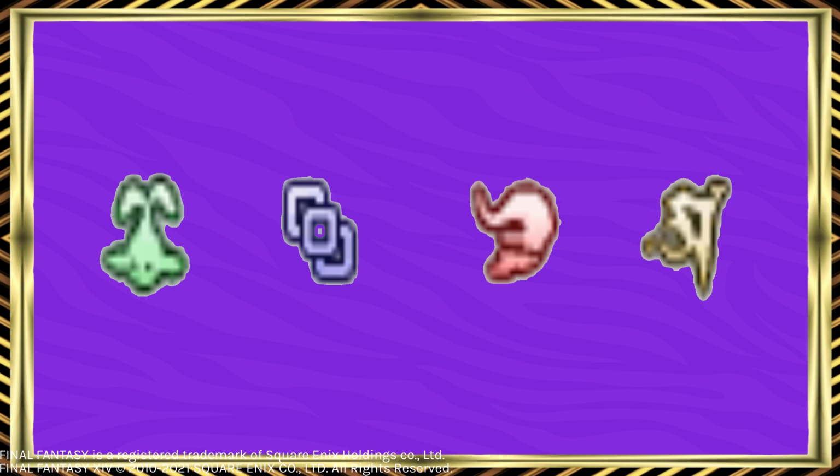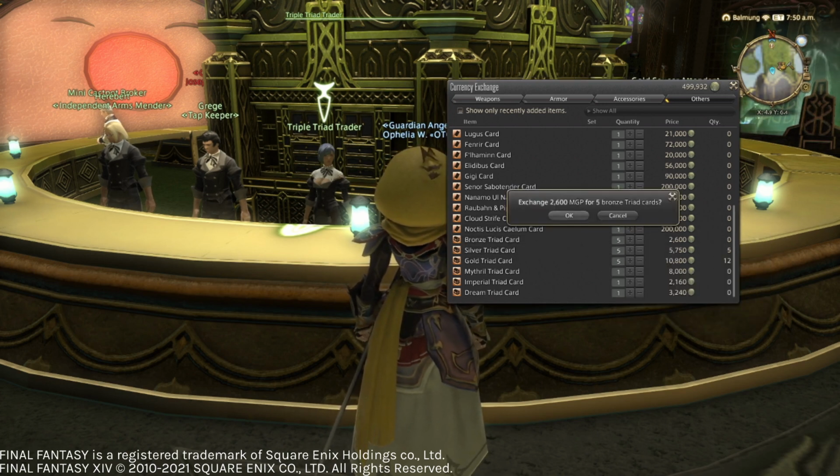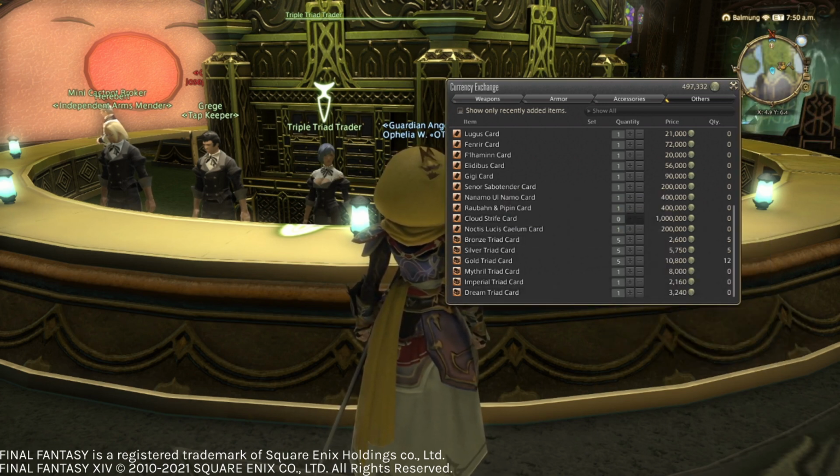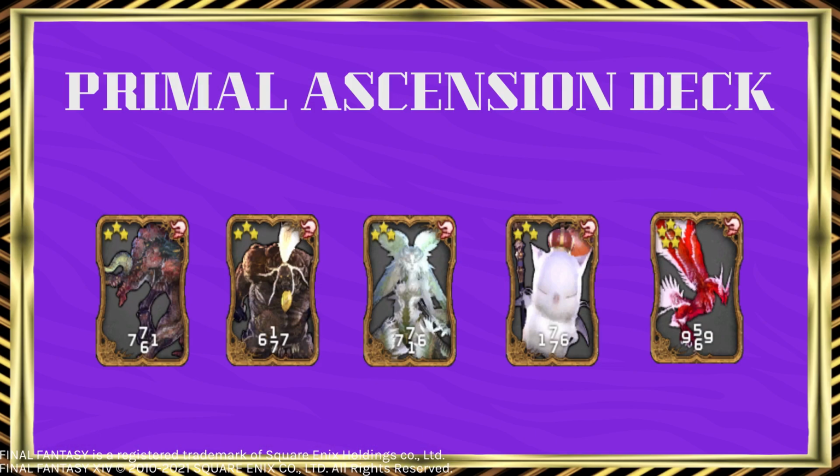Imperial and Primal tend to be more or less even. Personally, if you have a few thousand MGP you're willing to spend, I would recommend buying the Silver Triple Triad card packs for 1150 MGP each until you get Ifrit, Titan, Garuda, and Good King Moggle Mog, as they're all 3-star primal cards. If you also manage to win an open tournament, you can claim Phoenix from the Achievement Keeper in Old Gridania, which is a 5-star primal card.